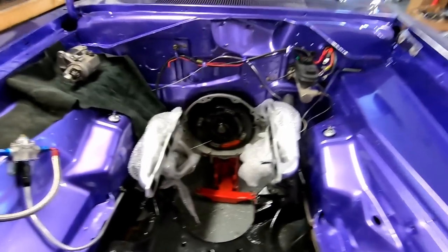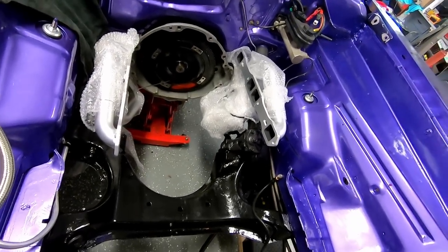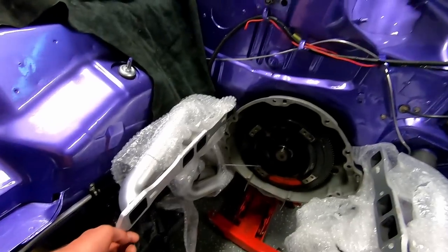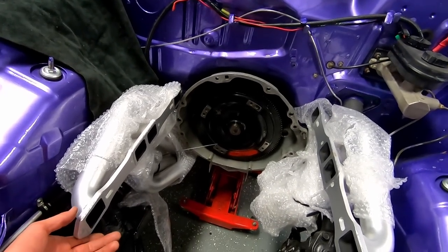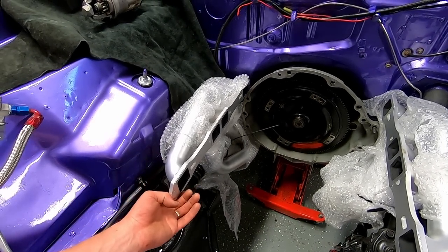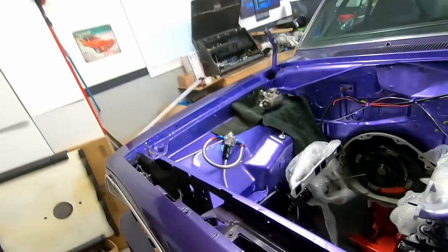Well, everything's in its happy home, mostly. I still need to attach my starter into that bundle of bubble wrap there. These are wire tied to the torsion bars, and I think it says in the directions to take out the torsion bars, but they probably mean for the people who are installing these with the engine in. So we're just going to roll with it. I can lift this and pull it over a few inches if I need to.